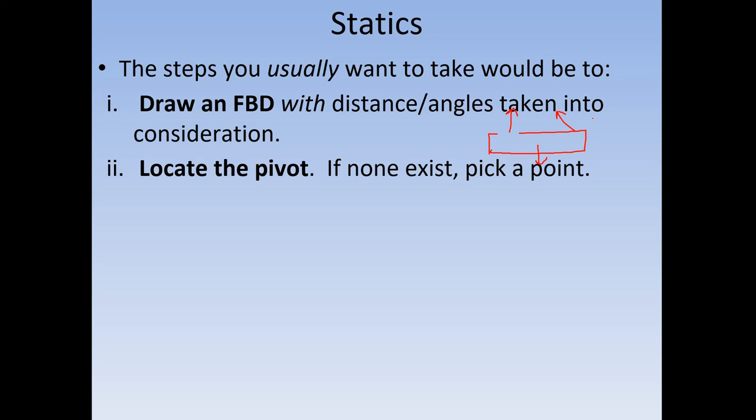Now I'm told that this is in equilibrium, so we know that not only are all the forces equal, but all the torques have to be equal too. Now, I'm going to pretend that this actually is at somewhat of an angle. Now, if I'm told this force, let's say, and I'm asked about what this force is, well, I don't have any information about this force. So one thing I could do is say, okay, well, I'm going to put the pivot here. Even if my pivot is located somewhere else, by putting it at this location, this force is no longer going to be taken into account when dealing with torques.